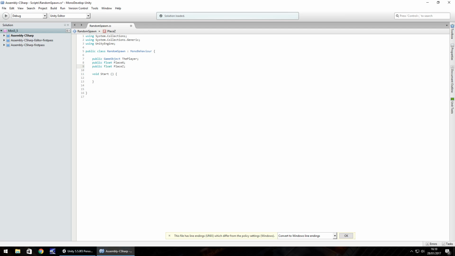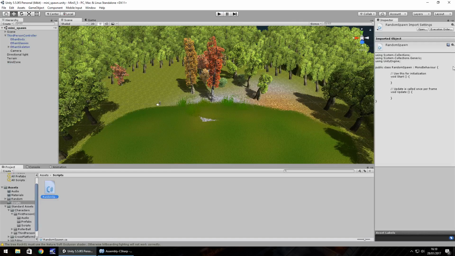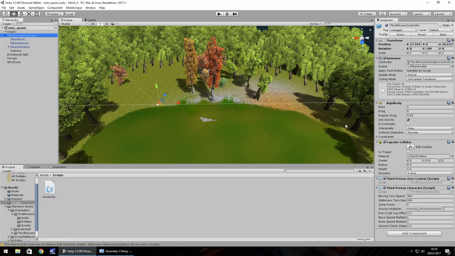Okay, so it's worth noting at this point, in this tutorial I'm going to use whole numbers to generate a random spawn point. Even though I've put it as float here, which is a decimal, it's always best to put it as a decimal just in case, because as we can see, our current position is, in this case, 17.9925. In here it's 20.652. So you'll always have a decimal number, or chances are most likely have a decimal number.